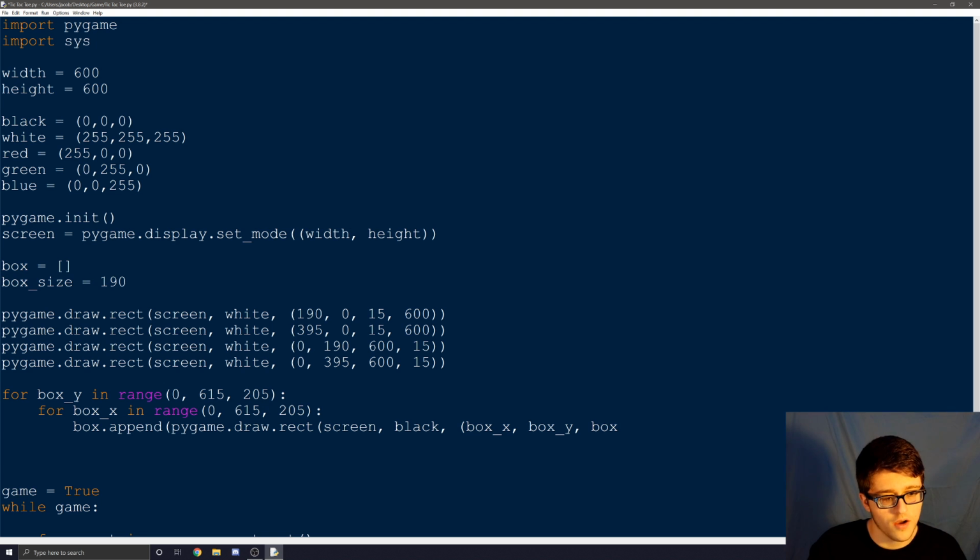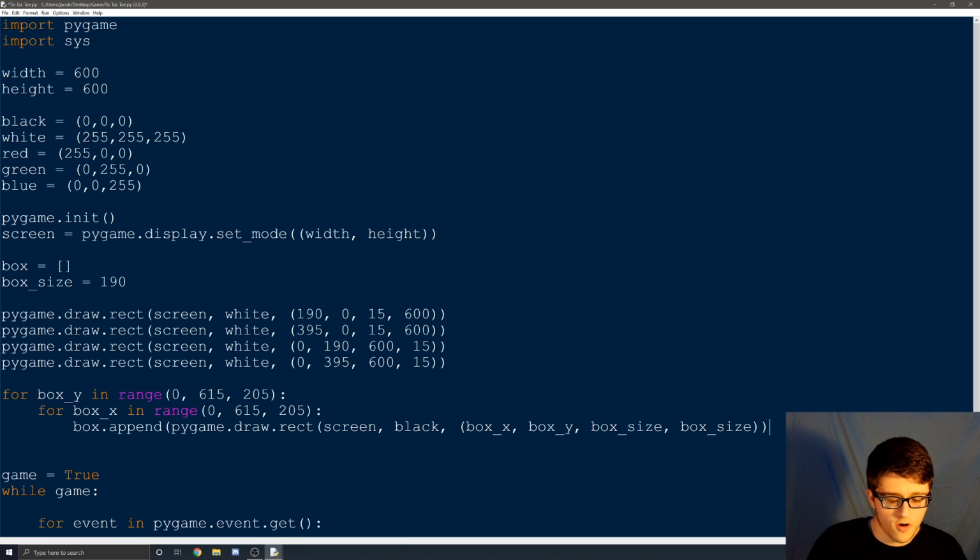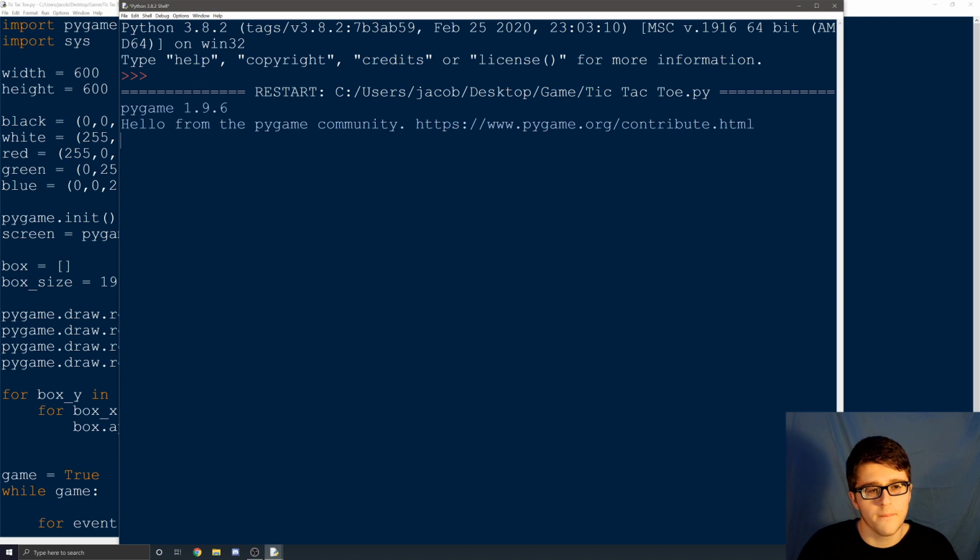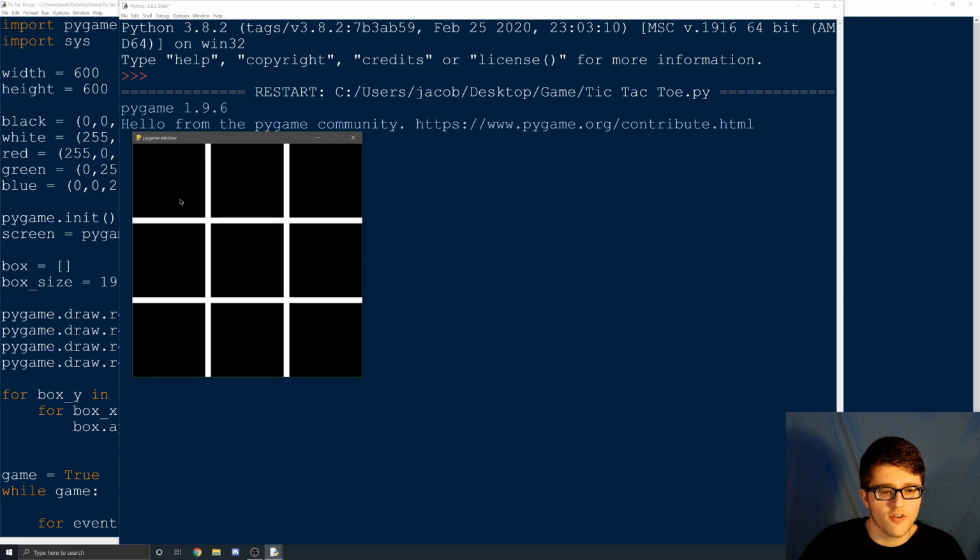So we're going to do box underscore size, comma, box underscore size. So why do we have to do it twice? Because we have to decide the X length and the Y length. So after we do that, now we need one more close parentheses to close the box.append. So save that, run that, and then we have all of our boxes in here, but we just can't see them.